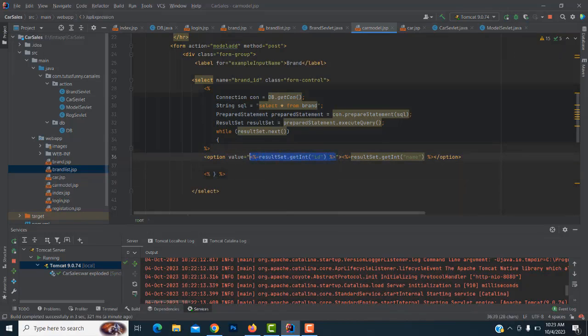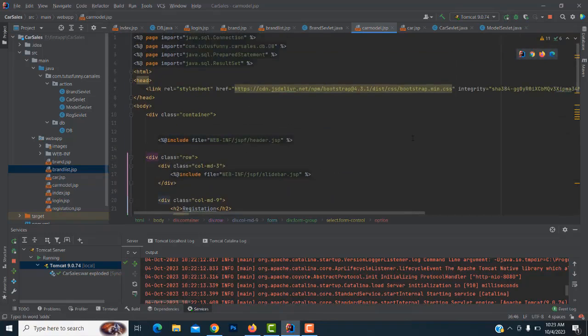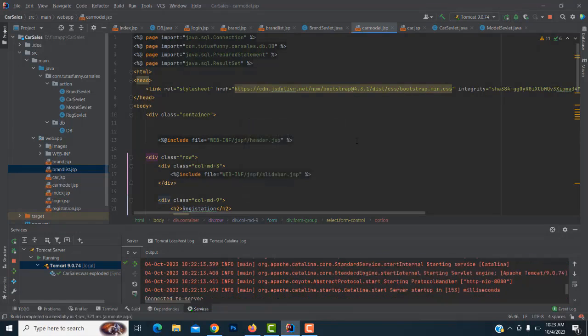Wait one minute. So we have to get rid of this line. Something is happening in this line, I think. Right, now let's execute the program and check it.